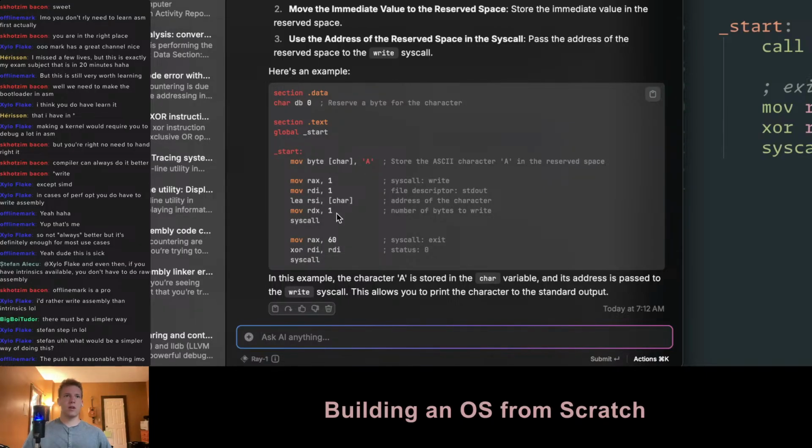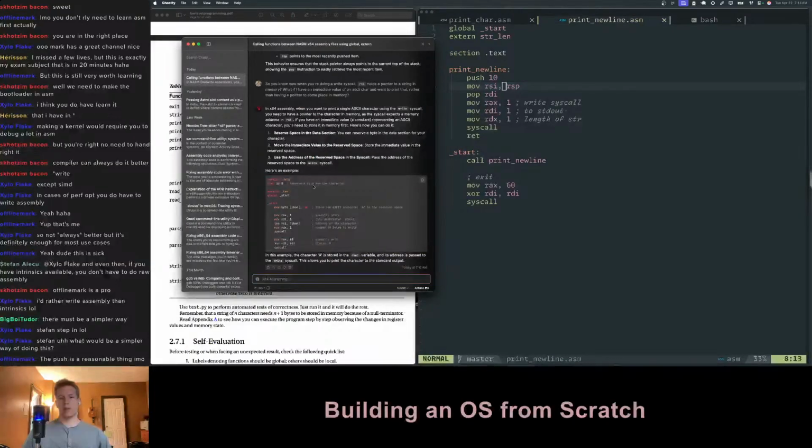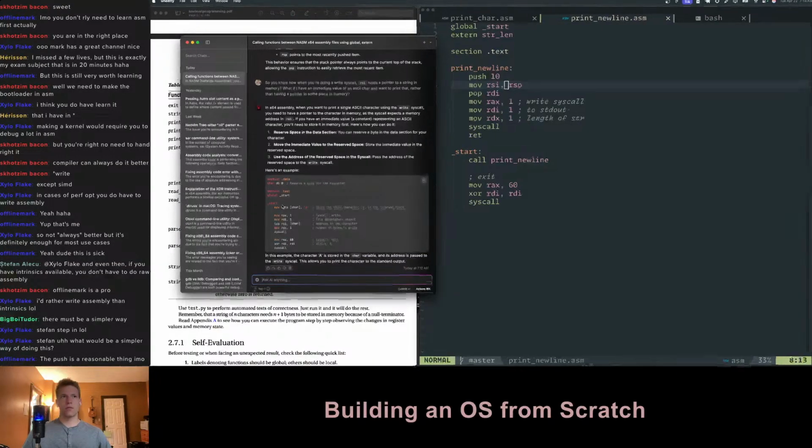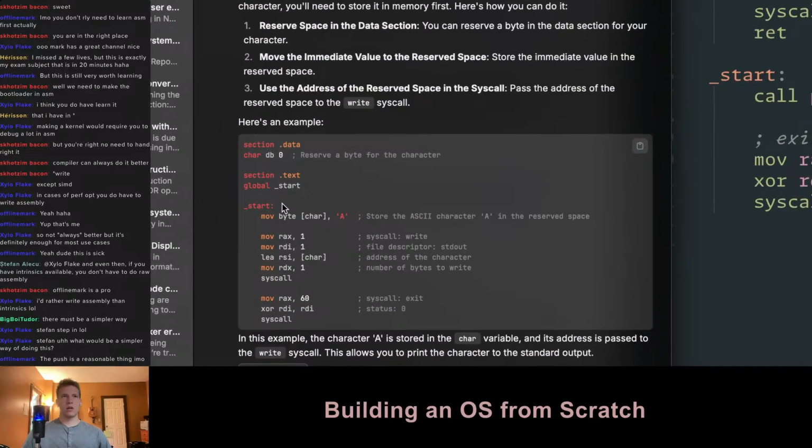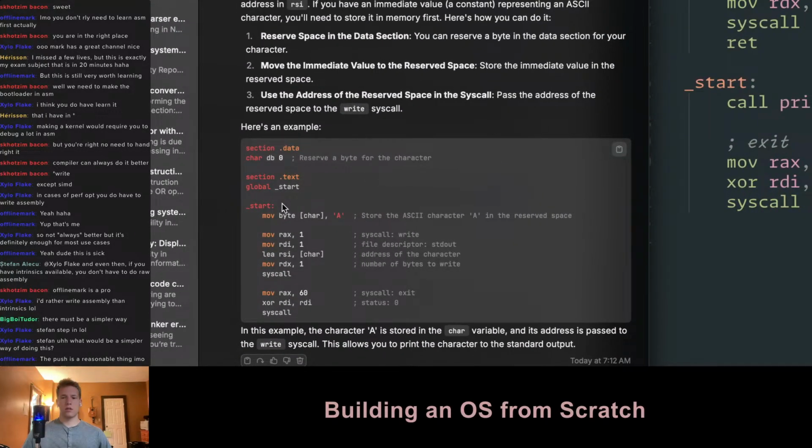Who knew? Okay. Well, maybe I'll just stick with push pop. This is a pointer.